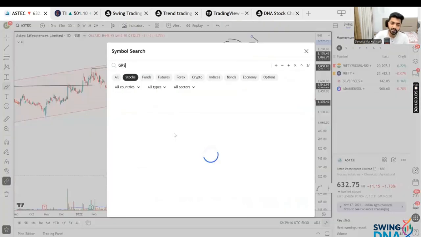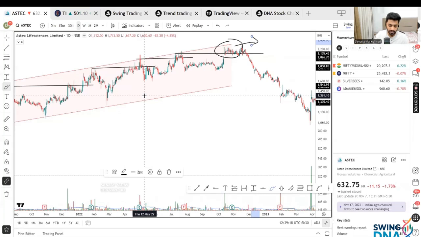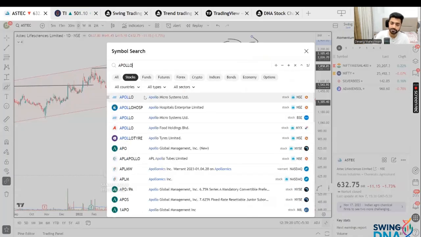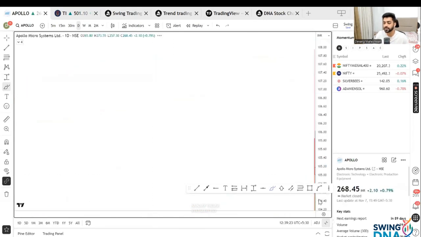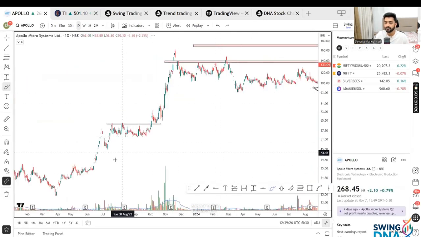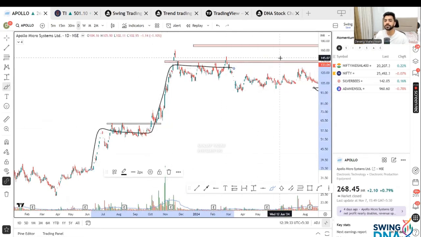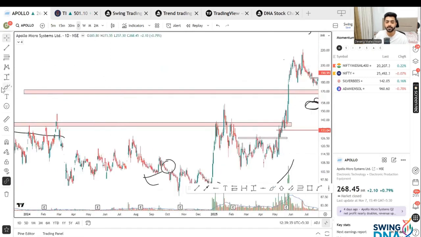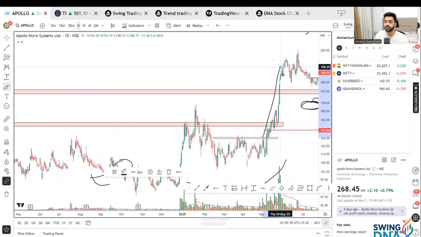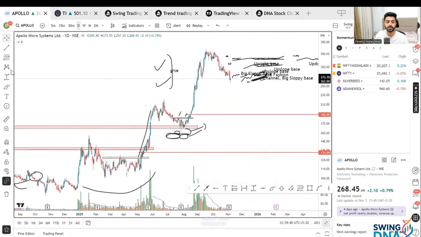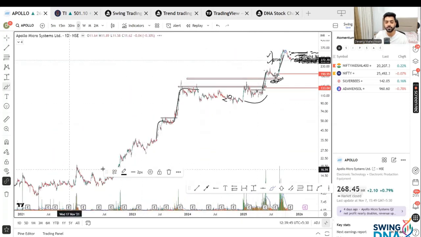On one side you have this doing this, and on the other side you have, let's say, Apollo Micro or GRSE. Look at its nature. Staircase fashion, it went up, then changed its stage. Again, it will probably repeat in future. Here again done right, here again a good move. We want this kind of stock to move in a staircase fashion.